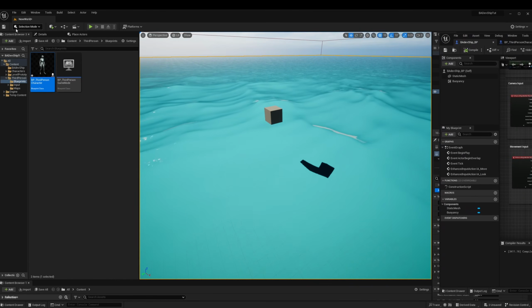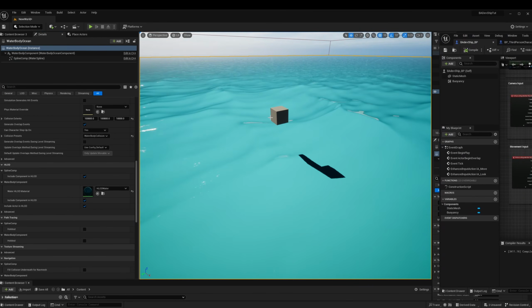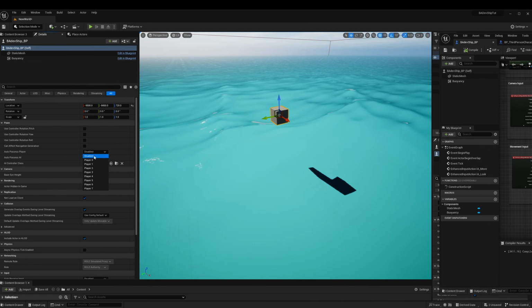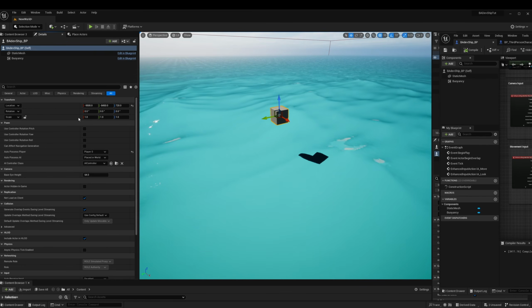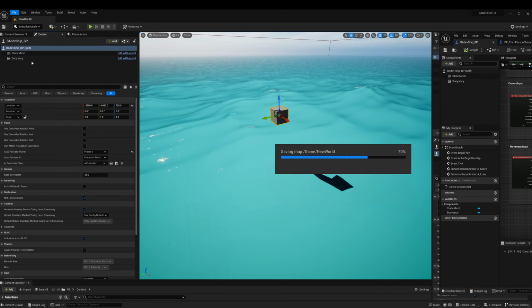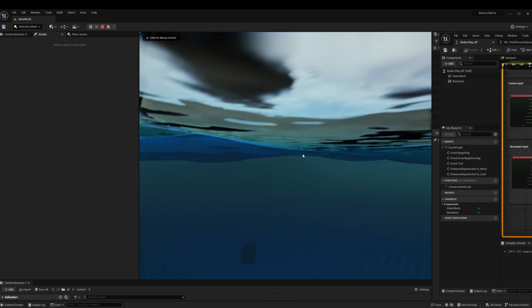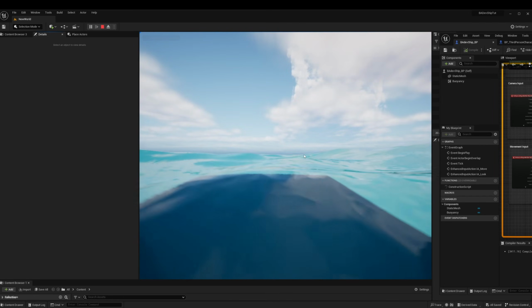And now, before anything else, we need to make sure our ship is possessed on play so we can control it. Now, if we press play, you'll see things from the perspective of the cube. So we'll need to add some camera controls in there too.